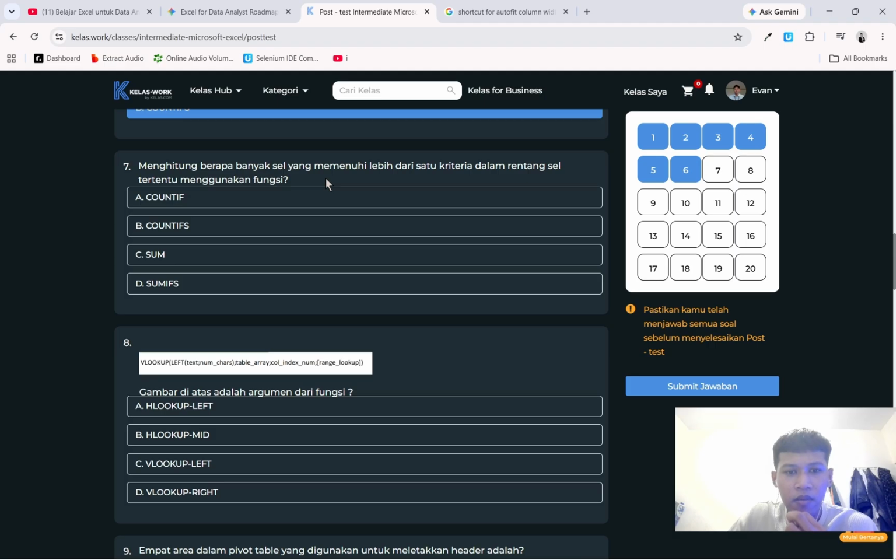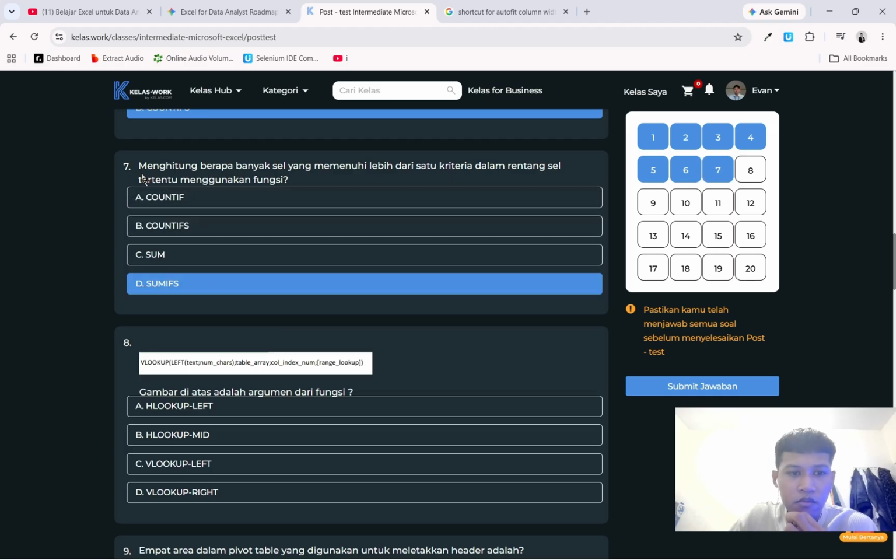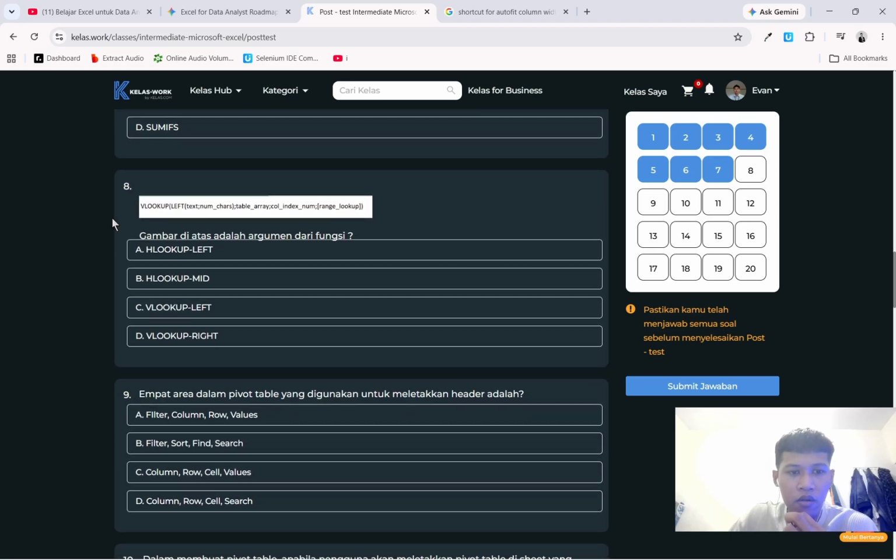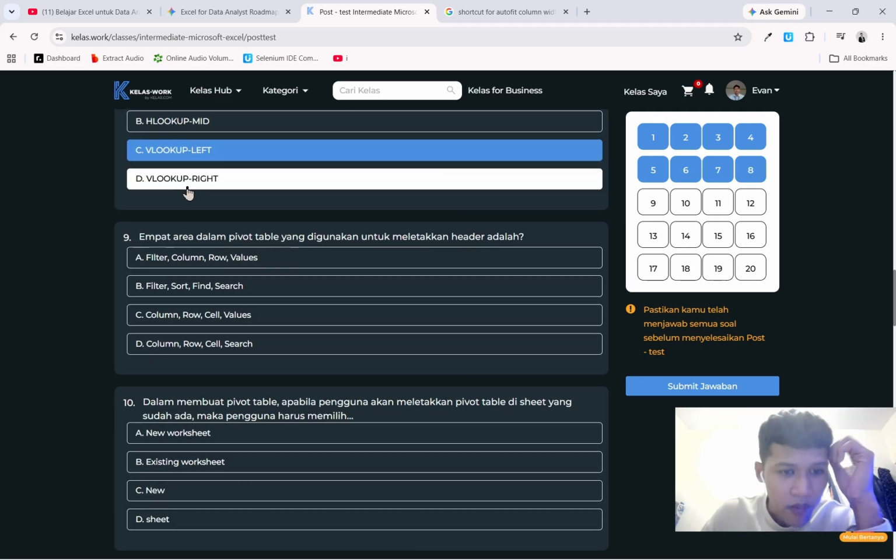Oh, concatenate. VLOOKUP left. Oh my goodness, really?